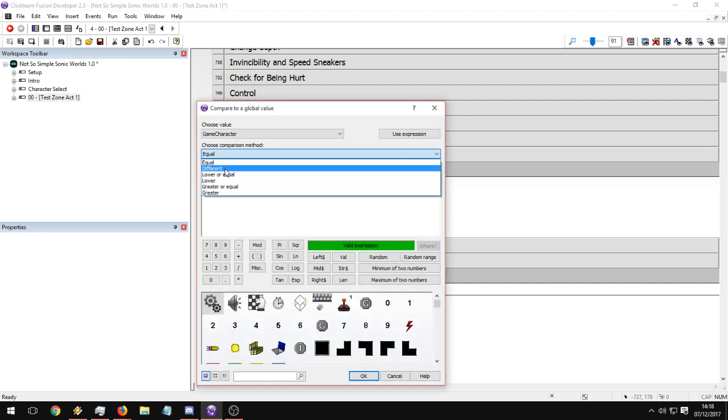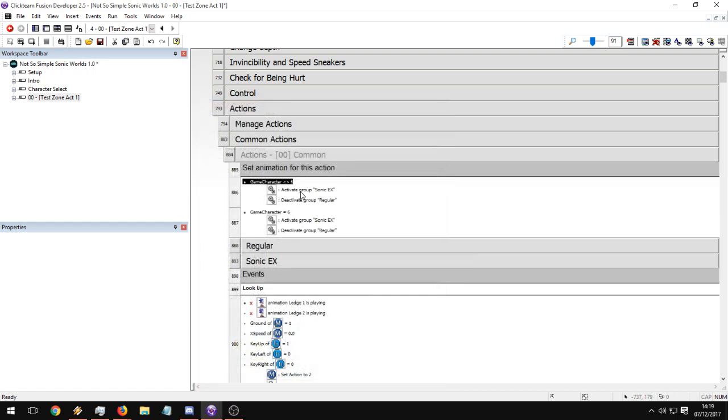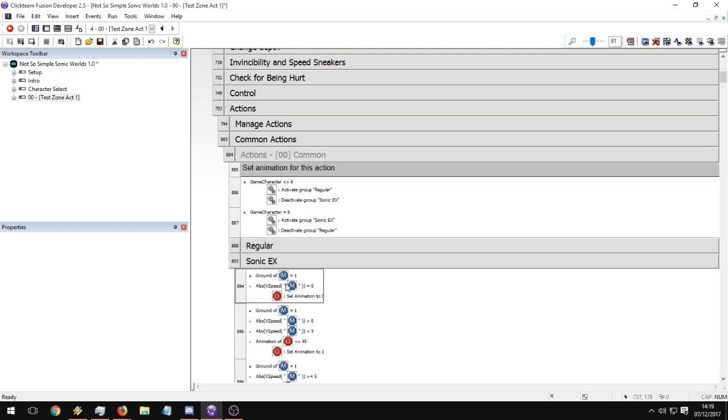If character is different than 6, there's a different button. We're just going to activate regular, activate Sonic EX. I think we're going to have to repeat this process for another action, or maybe not, but still, it's fine.